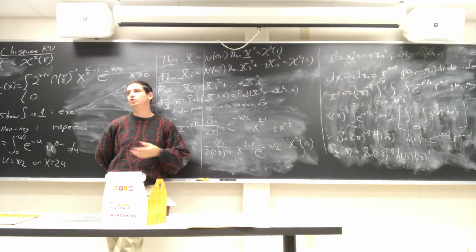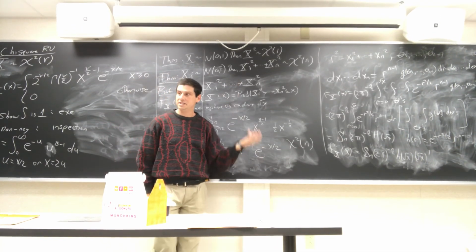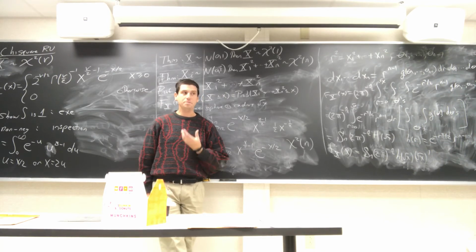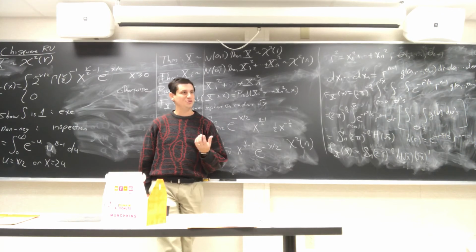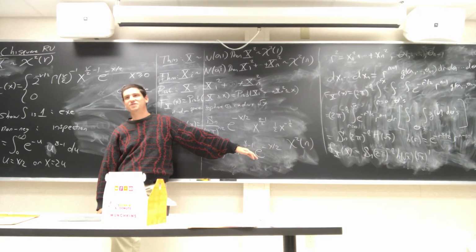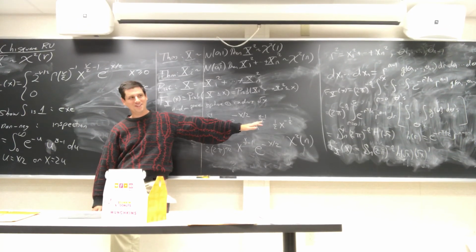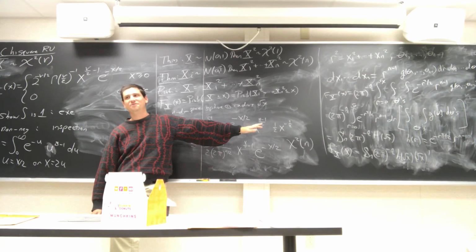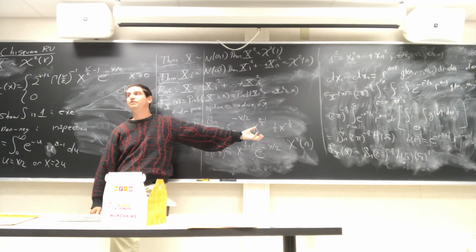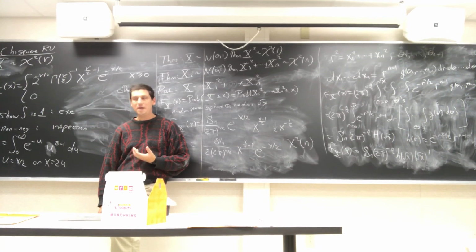In terms of using things, you just need to know the results. But if you want to go forward in the theory, it's nice to see how you actually get these. These are painful calculations. If you enjoyed Calc 3 where you're doing all these change of variables, have fun. Go online and look at what the generalized spherical coordinates are. Write down what the volume element is. Calculate the Jacobian if you even remember what the Jacobian is. If not, learn what the Jacobian is and then calculate it. It's not fun. This bypasses all of that. And for free, you get the volume and the surface area of the n-dimensional sphere. Amazing.